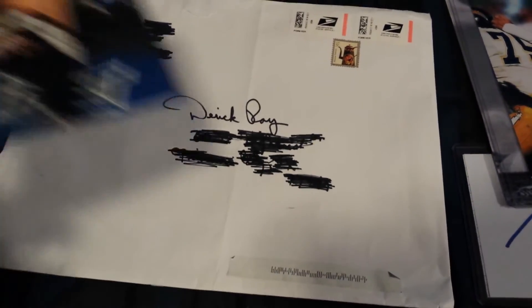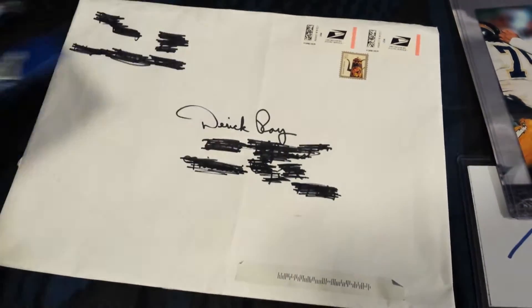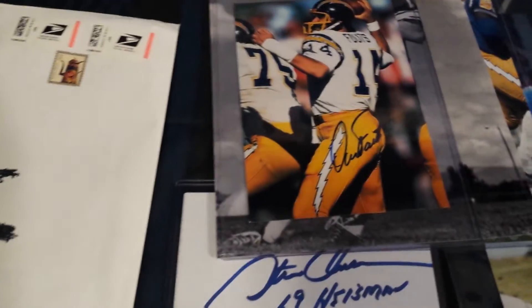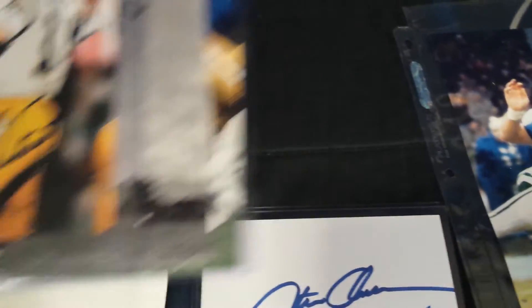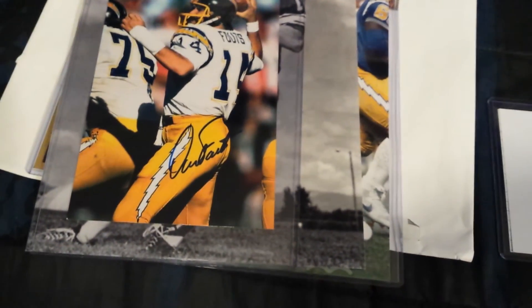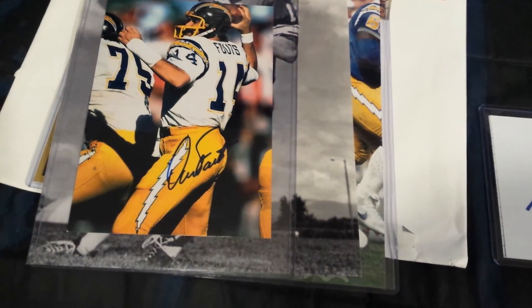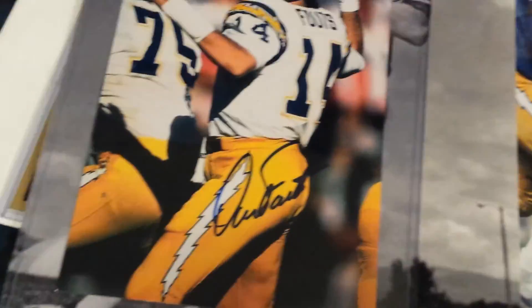And also, one of my mistakes — I don't know if this was sticking to one of the photos, but he sent this photo of Miguel Torres back. No relation. I'm sure when he saw that, he realized that was just a mistake. So anyway, pretty good mail the last couple of days. Still not a lot of them rolling in, but I'm glad I got these 8x10s back. A Heisman and a Hall of Famer — can't go wrong with that. Until next time, everybody. Peace.